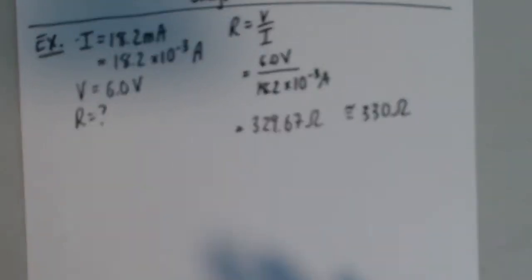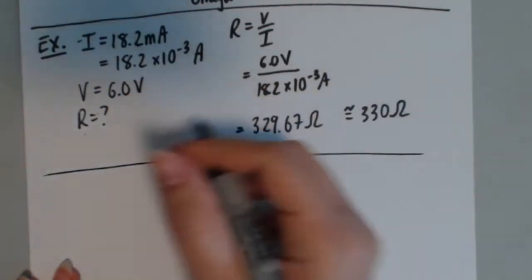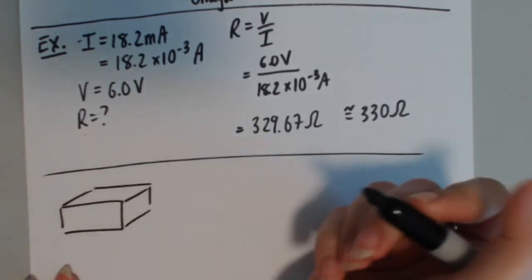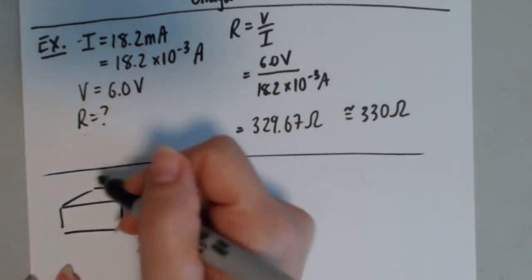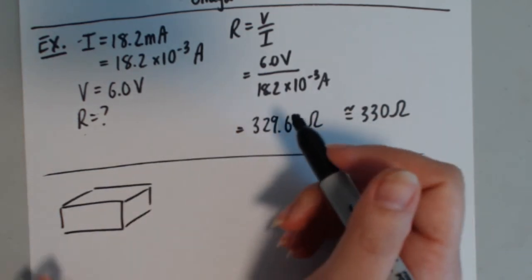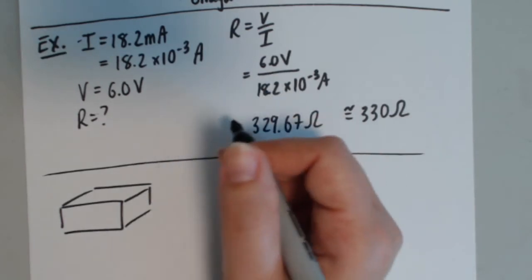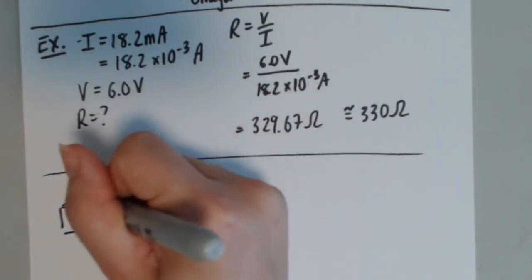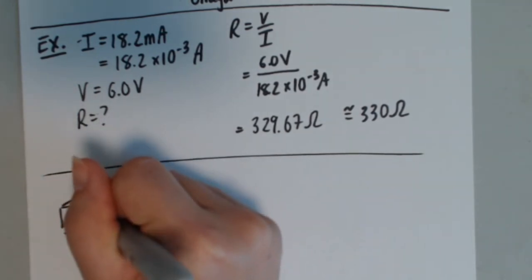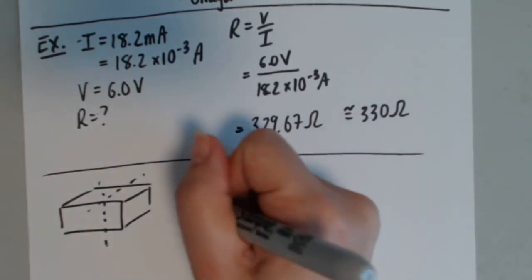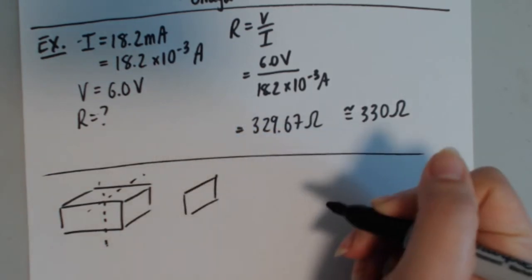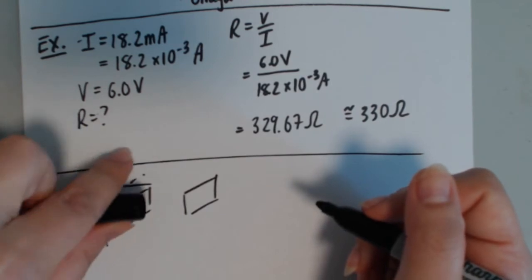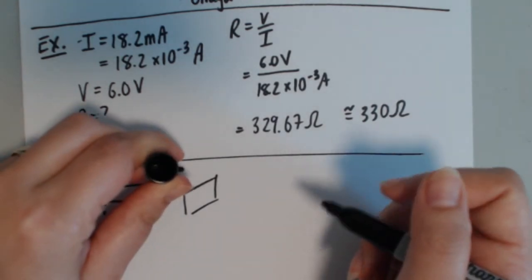Cross-section area, it just really means this. If I have some sort of three-dimensional object, so let's say I have a box of tissues, okay, and I want to cut this, so I take a knife and I slice it. If I slice it perpendicular to the top surface, what shape am I going to get out, right? So if I cut it, what shape am I going to see on the end? Well, I'm going to see a rectangle. That's the cross-sectional area. So if you cut the shape and you look at the end, what shape are you going to see?